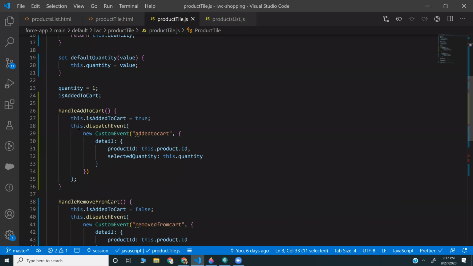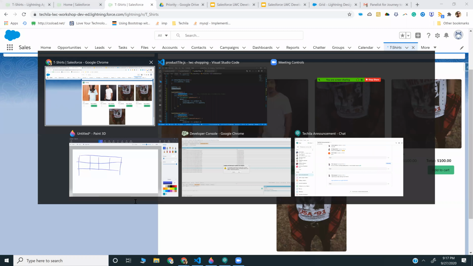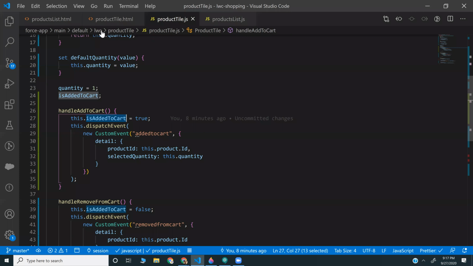Whenever I click on add to cart or remove from cart, so if you are wondering how these buttons are getting changed, this is changed based on this particular value which we have used here, true or false. And here I'm dispatching a new custom event called added to cart, and as I said, we can pass data. What information will I need so that I can know what product was added and what was the quantity for that product?